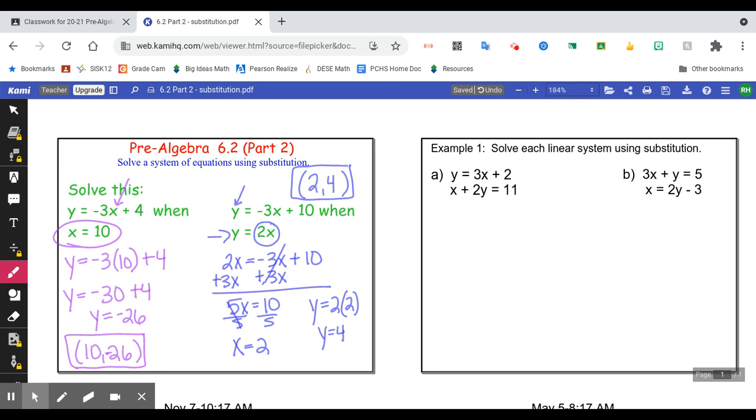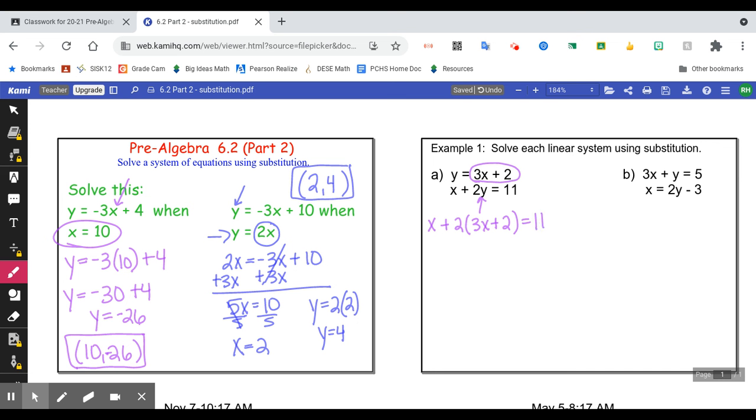Okay, now let's step it up another notch. Now again, instead of just putting in a number or a variable, we're going to put in an entire expression. So I'm still looking for that x equals or y equals. This will be the top. So this whole thing over here is what's going to go in for y in the bottom. Again, nothing else about that equation changes. So I have x plus 2. Y comes out, and everything I circled goes in its place. So 3x plus 2 equals 11. And then we solve like normal.